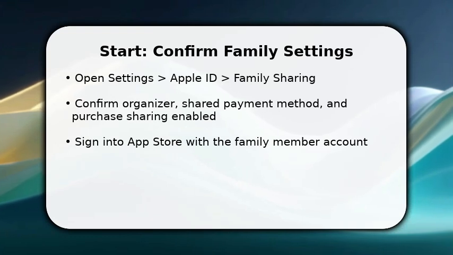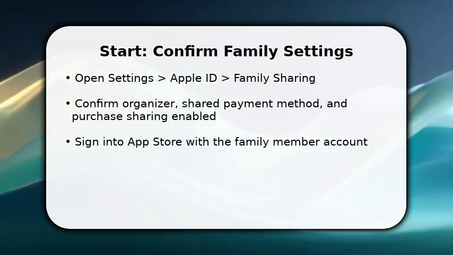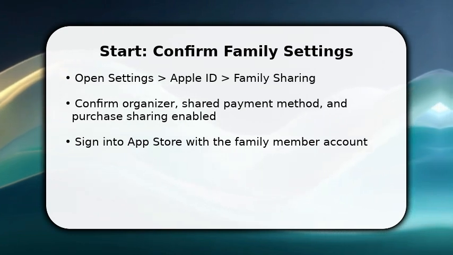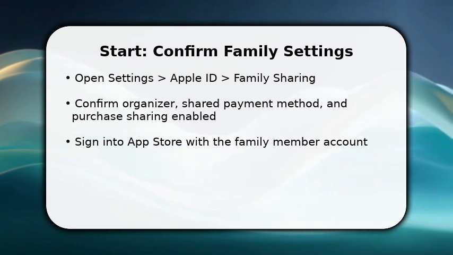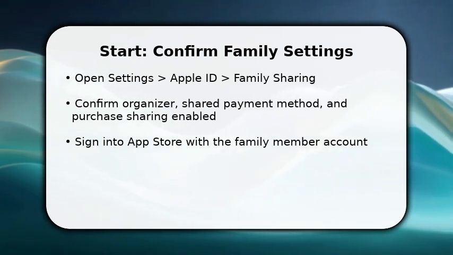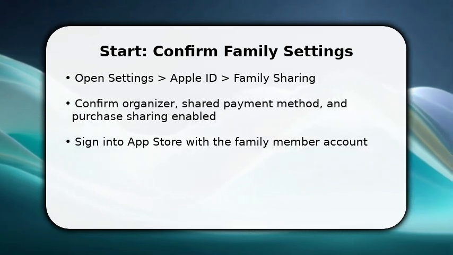Enjoy the video. You begin by confirming accounts and payment details so the purchase button can reappear. Open Settings and tap your Apple ID, then Family Sharing. Make sure Purchase Sharing is active and a valid shared payment method is listed. Once done, have the family member sign out of the App Store and back in to refresh permissions.